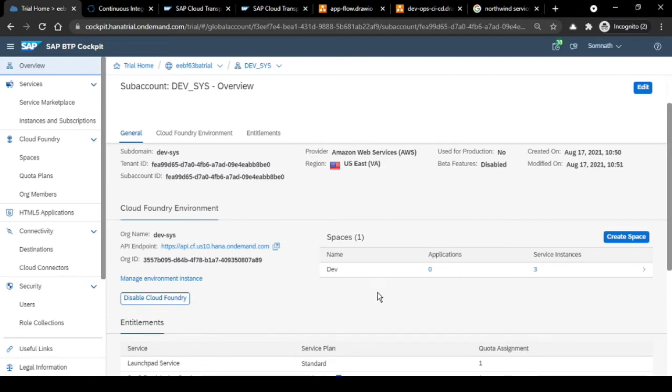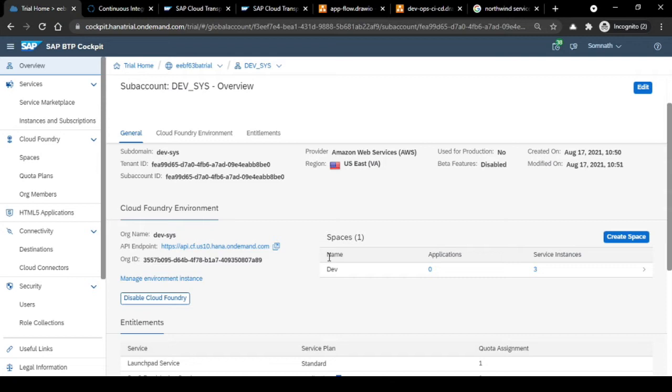And once it is enabled, you have a provision now to create a space under the Cloud Foundry. So create space and click and create a space, like name dev, for example, I have given. And after this particular piece is over, you have to just install, rather subscribe to one of the services which is called Launchpad. So the question is, why is Launchpad required?